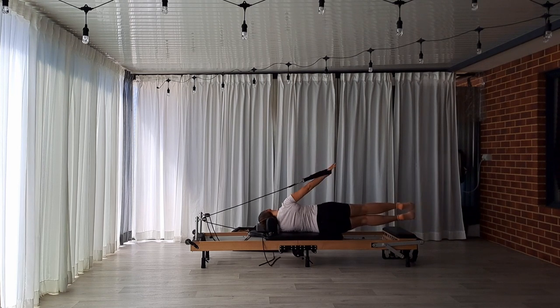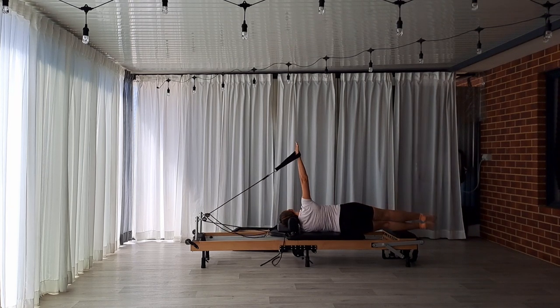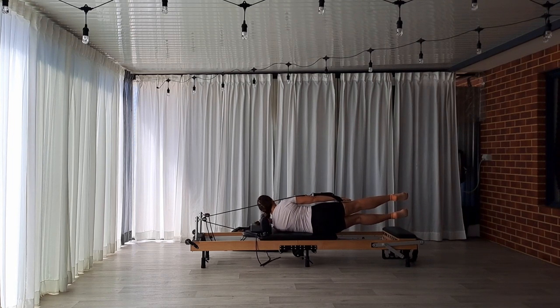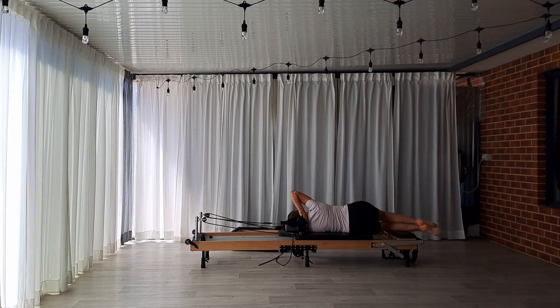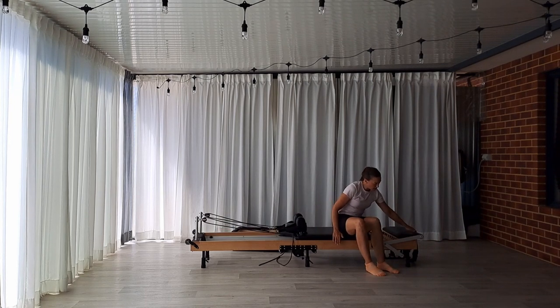Exhale, lift and sweep, slide hand, gently coming back and going all the way back, rest feet. Exhale, lift and sweep, slide hand, gently coming back and up and rest feet down. Then putting that strap back on that shoulder rest. Then we're just going to bring that rail all the way back up.